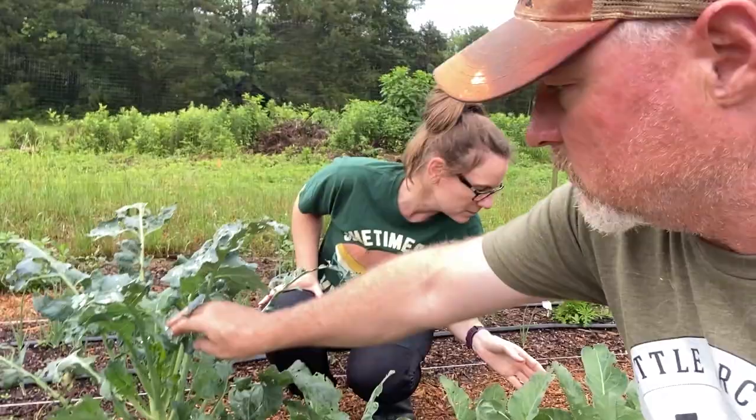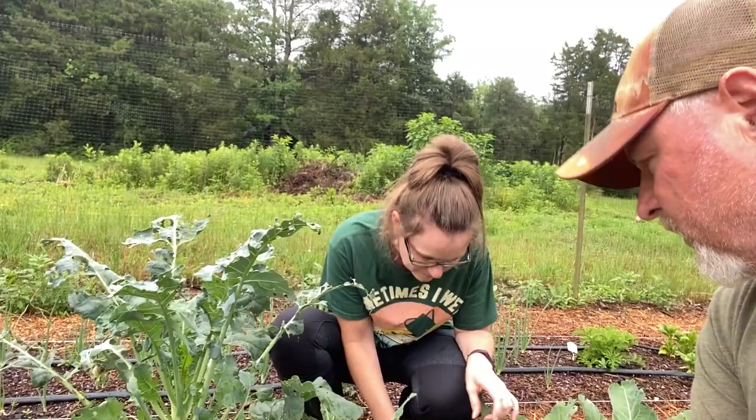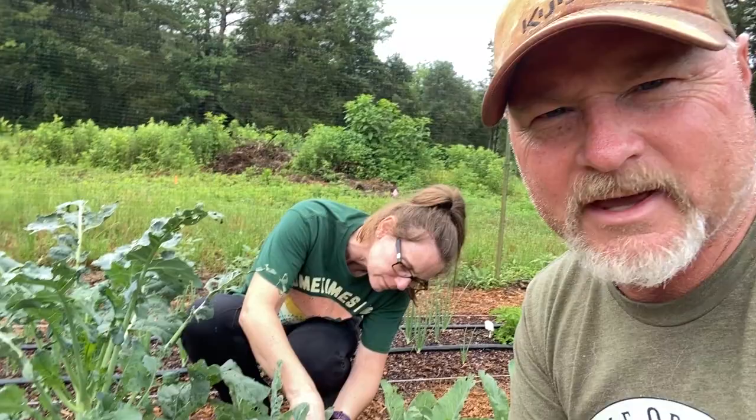Yeah, this poor plant, which is our broccoli, our Calabrese broccoli, it has taken a pounding. Anybody out there with hints on what to do? I mean, this guy looks like a Swiss cheese. It's just horrible.